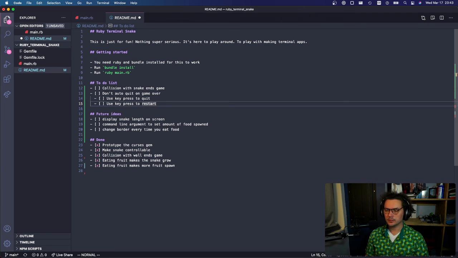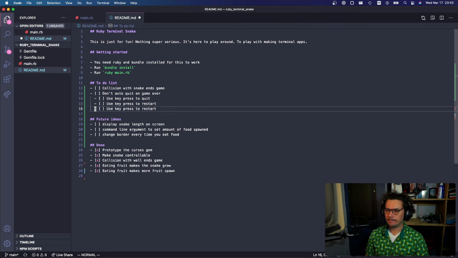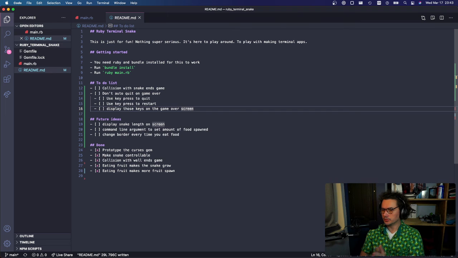Ooh, that could be fun. Display those keys on the game over screen. Ooh, we're getting advanced now. Different screens.